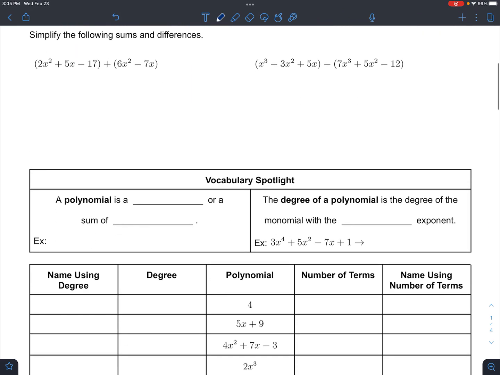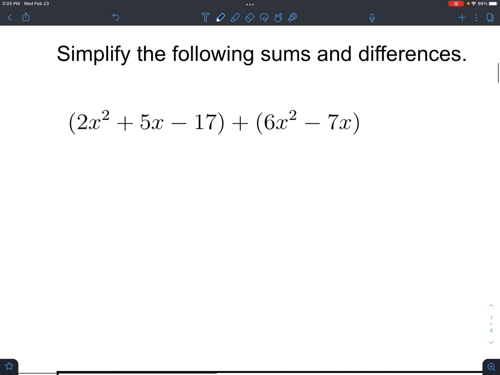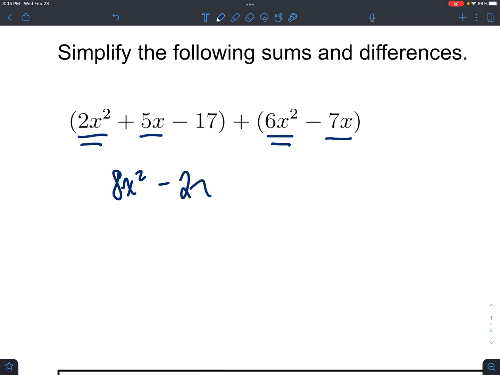So how do we do this? Well, first I spot the groupings. What are my like terms? And you add them together. When you add them together, you just add the numbers in front, because you have 2x squareds and then you have 6x squareds. Together you should have 8x squareds. And you do the same thing with all the rest of the groupings. This is called combining like terms, right? Very doable.